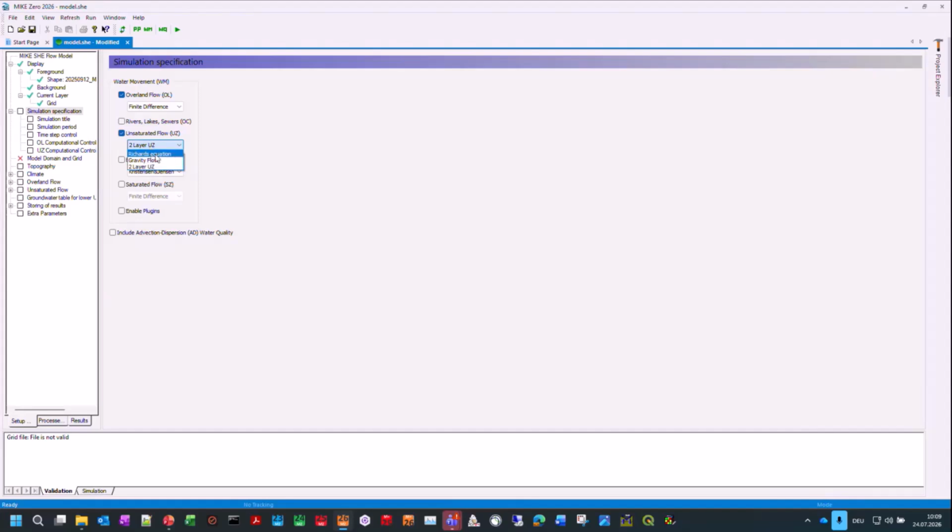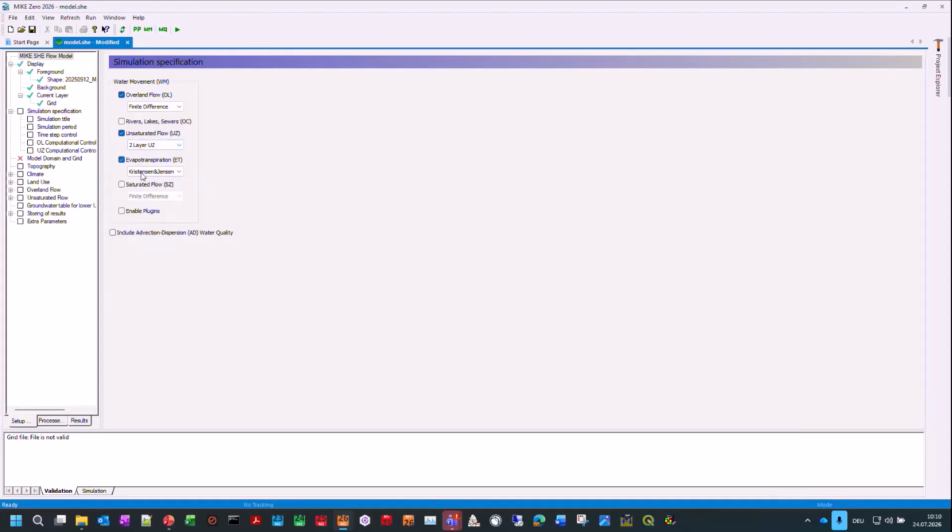The most sophisticated and recommended one is the Richards. And we have the gravity flow, which is the Richards equation, so solving really the full soil water pressure curve. And gravity flow here is only a gravity-driven version of the Richards equation where capillary rise is neglected. And we have a very simple 2-layer unsaturated zone module. This is the one with which we will start. I will show you then later how the results differ to the Richards equation, which we will also prepare and discuss this quickly. Now let's start with the 2-layer method.